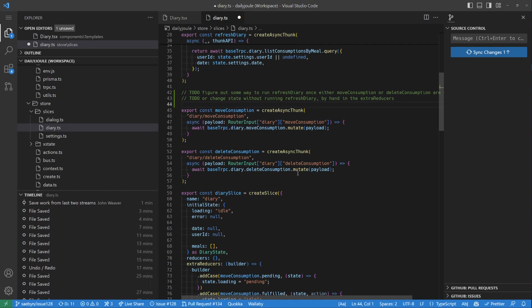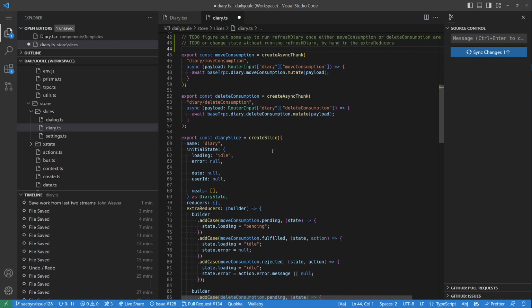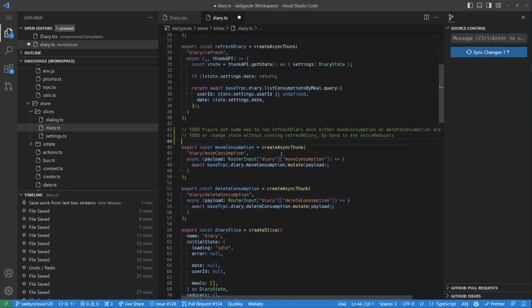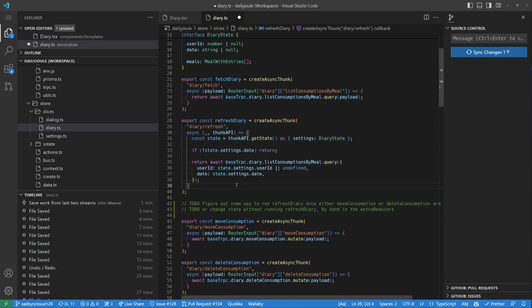So the to-do is to figure out which of those things makes sense. If the operation is successful, we don't really need to ask for the list of items again. We're not adding a new thing. If we were adding something, there might be additional backend information, like IDs of entries that we want. But maybe we don't even need to use refresh diary right now. I think there may be other things we'll want to use this for, so we'll leave this for now.